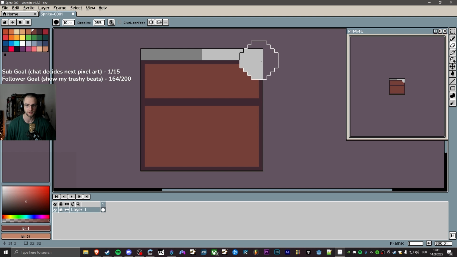And then just delete the corners like this. Bit more maybe. Or we just go ahead and fill in the edges here. Wait, that's 1, 2, 3, 4. 1, 2, 3, 4 there.